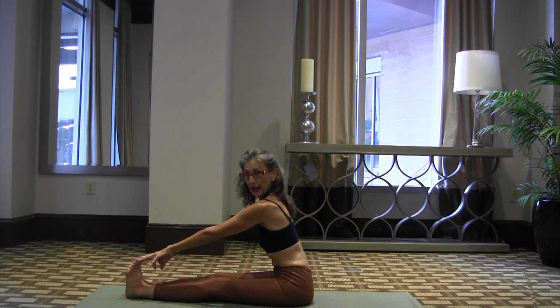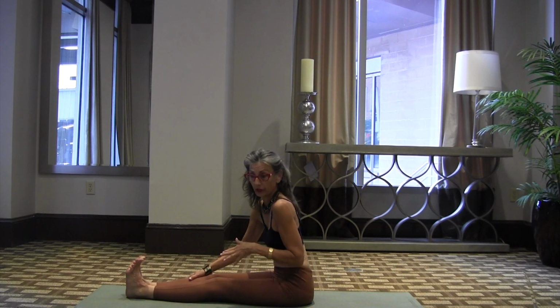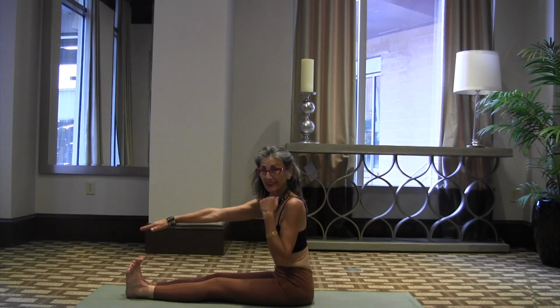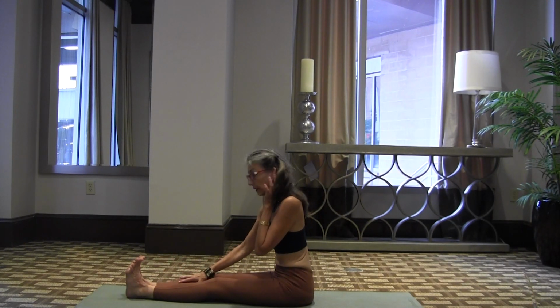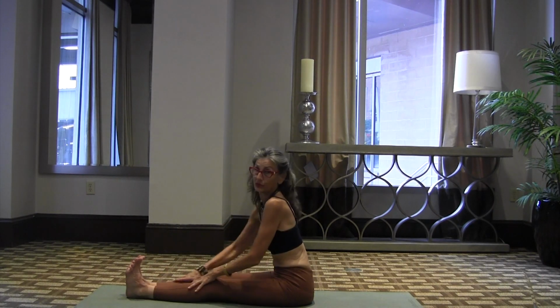All right, so my back is erect, it's very straight, and my arms are stretched out. Not everybody's arms are the same length as their legs, and neither are mine. My legs are longer than my arms, I think. Or maybe they're not. I don't know, maybe our arms are always the same length as our legs, but I didn't think that was the case.